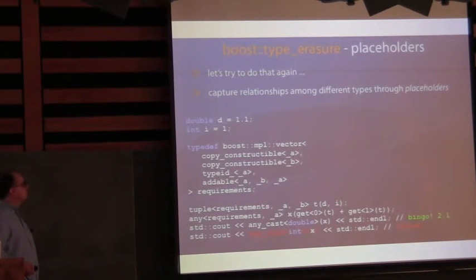What happens is in that typedef, you can think of the underscore A and underscore B as acting like template parameters. Okay. Then when you create the tuple, it matches underscore A to the first argument, which is the double, and underscore B to the second argument, which is int.